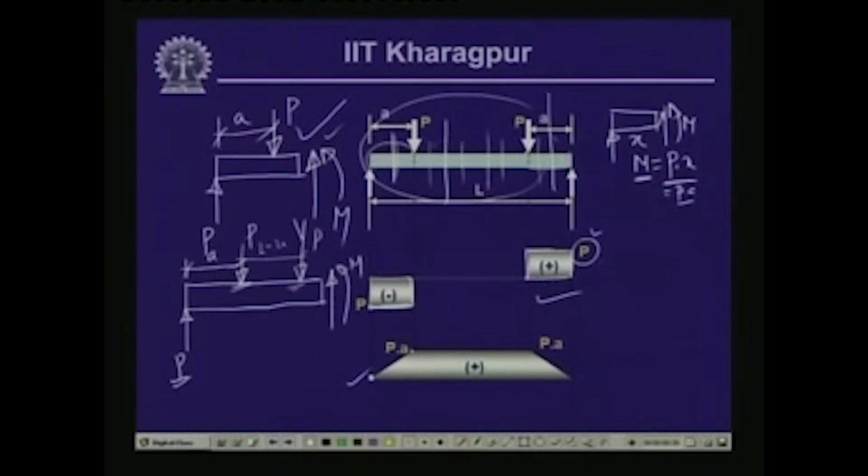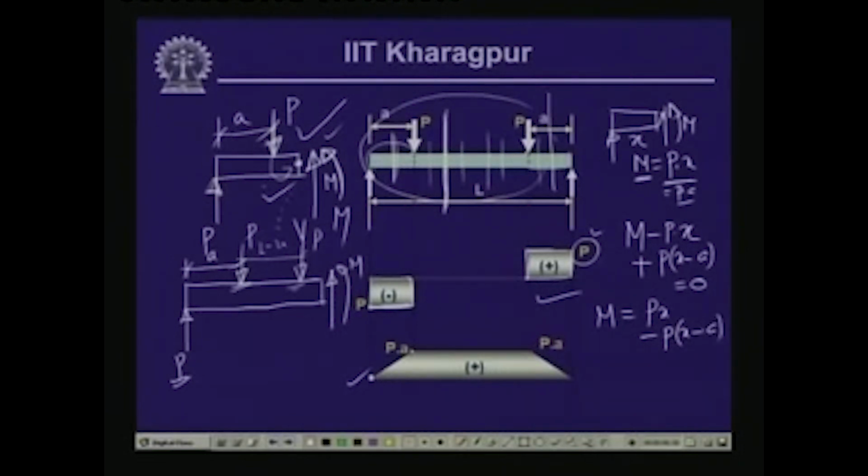Now, corresponding to this particular section in this segment, if we take a section here, this is the free body diagram, and here we have the bending moment M. Now, if we take the moment of all the forces with respect to this particular point, we have M which is anticlockwise, then this reactive force causes a clockwise moment. So, minus P times X, and this load causes anticlockwise moment. So, this is plus P times (X minus A), this is equal to 0. So, this gives us a value of M as equal to P into X minus P into (X minus A).